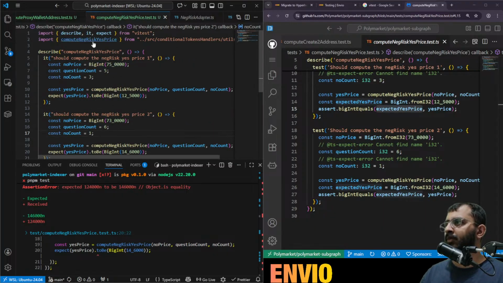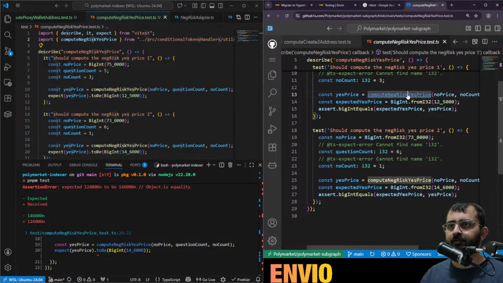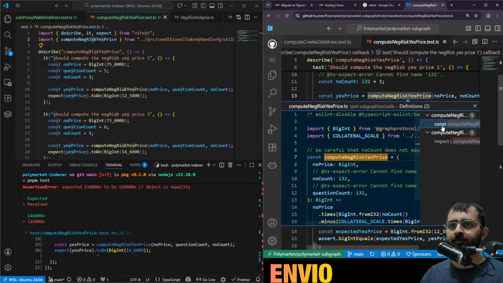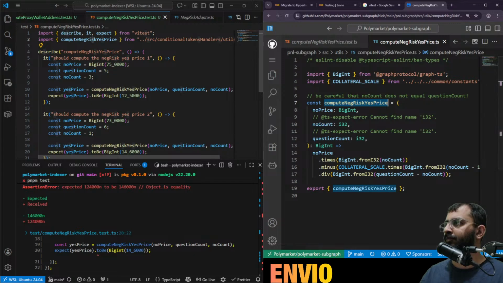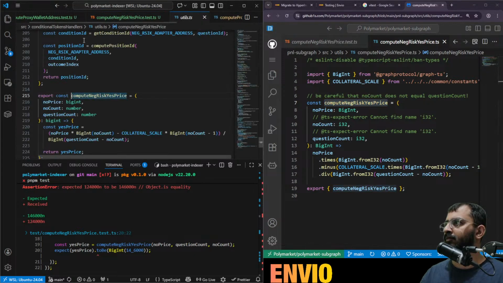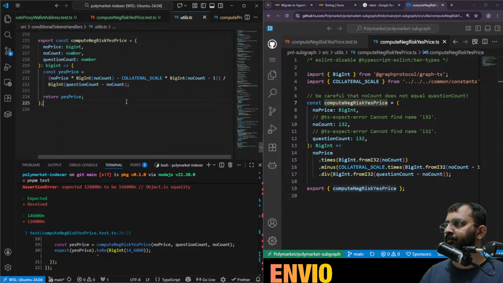Now we need to debug it. Okay, if you see, we do into this, noCount begin minus collateral into this, minus begin of question minus noCount.